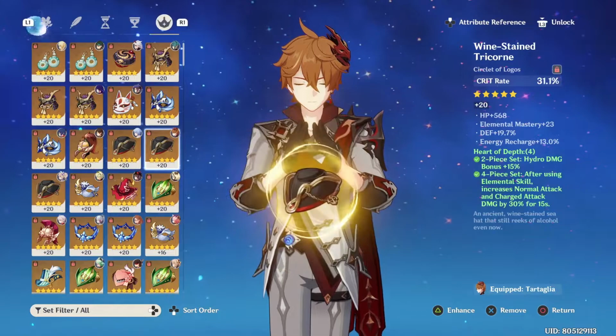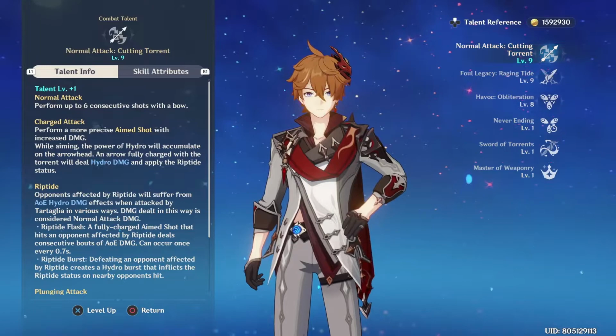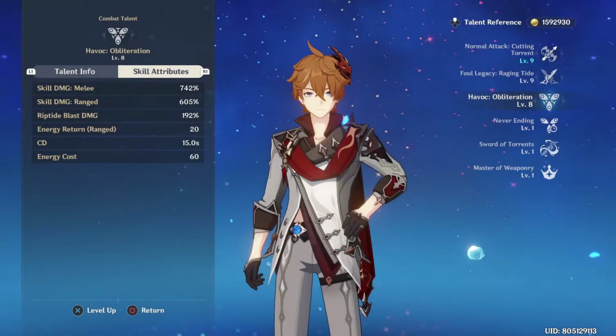And the crit rate, yeah, pretty bad. 19 defense, but I'm pretty good with that. Still C0, and not exactly 999. I could have spent some time to upgrade this, but I chose not to, for some reason. But I'm pretty good with that. So anyway, this is my Hu Tao.